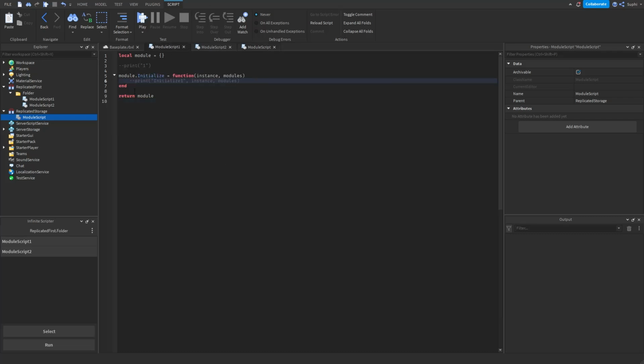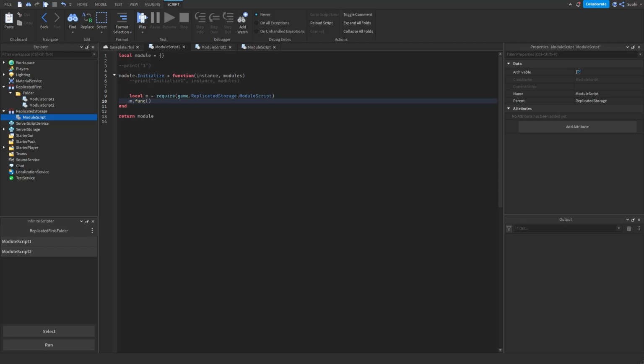So now inside of module script 1, inside of the initialize function, I'm going to go local m equals require game.replicatedStorage.module script, and then I'm going to call the function, and that's going to call this function and make it print test1.